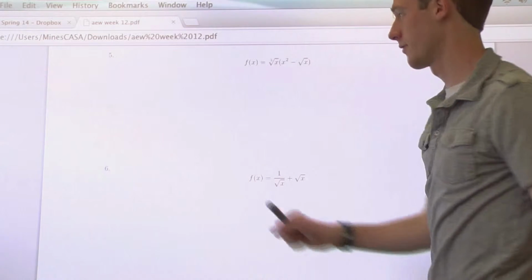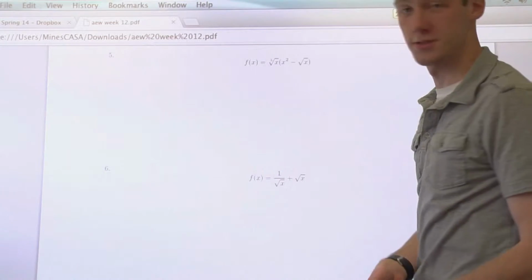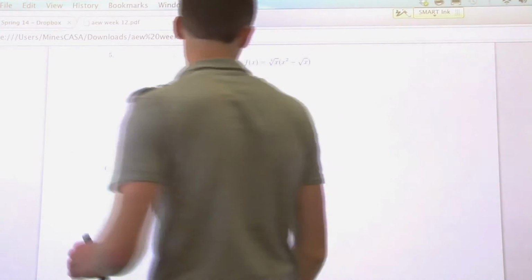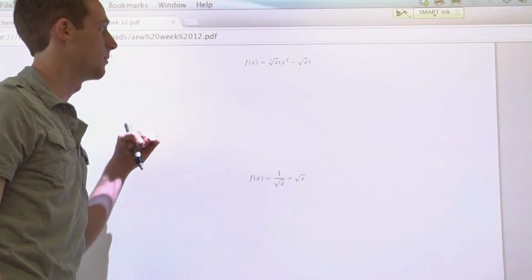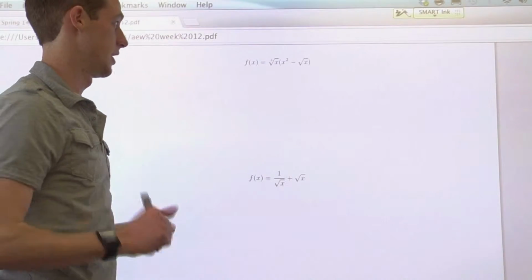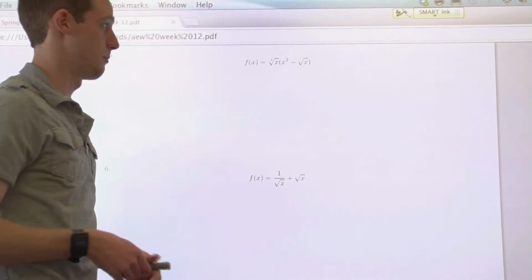Alright, so this week for Calc 1 we're doing worksheet number 12. It's going to be antiderivatives. We're going to go ahead and do the last two problems, number 5 and 6. Really the big thing about these antiderivatives is that you only know how to do a few of them: sines, cosines, exponentials, and anything to a power.